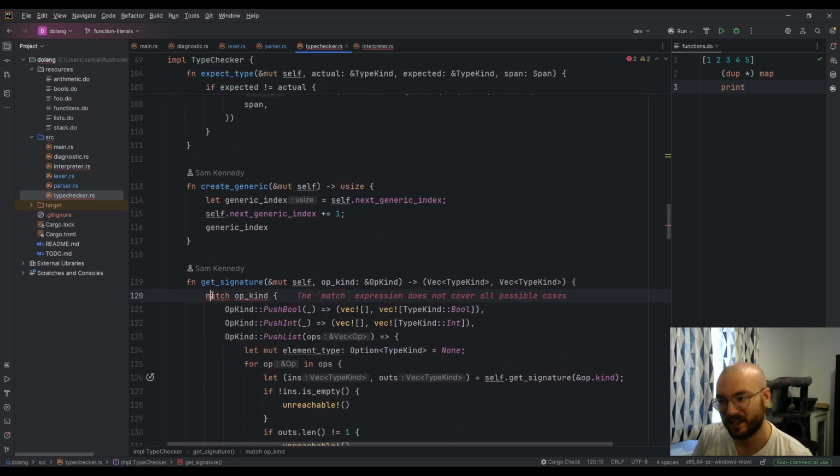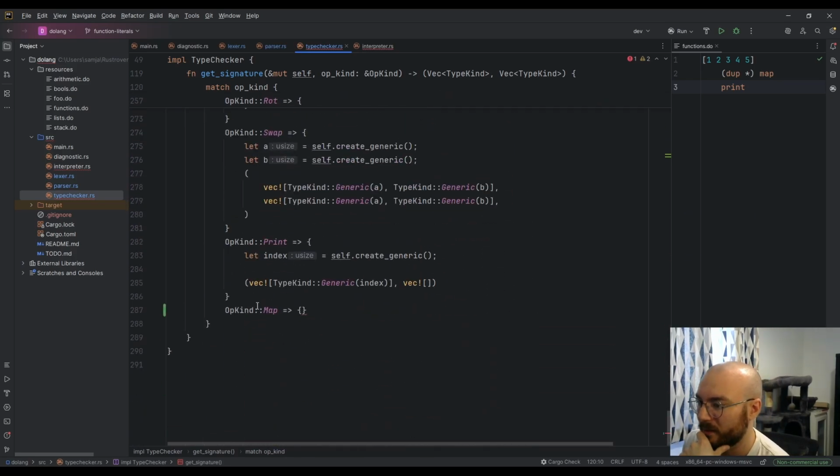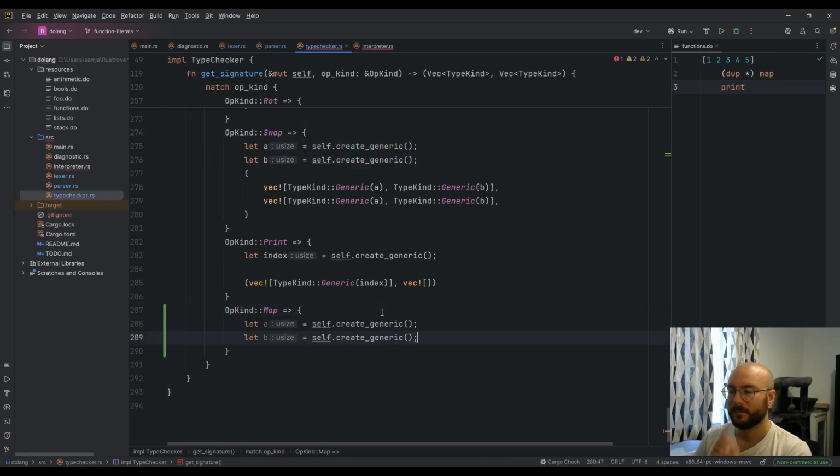We now have to type check map, and map needs functions. So map, it needs two generics, A and B. Okay. And the first thing it needs in is a function.